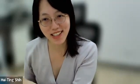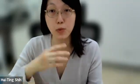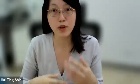But actually, we've tried it in the late stance phase. However, it didn't work out very well because when we deliver the perturbation late, the person is entering their swing phase. So if the person walks too fast, they might just skip the perturbation and not be tripped successfully as we wanted. So that's the reason that we developed our protocol to deliver the perturbation in a specific time window.